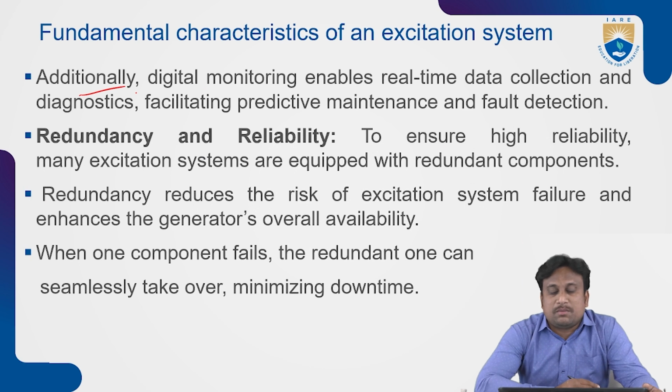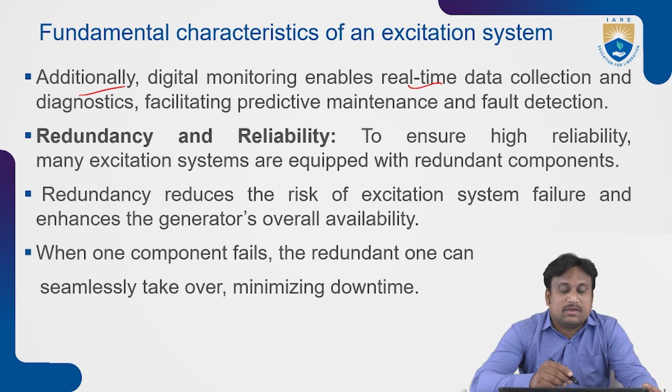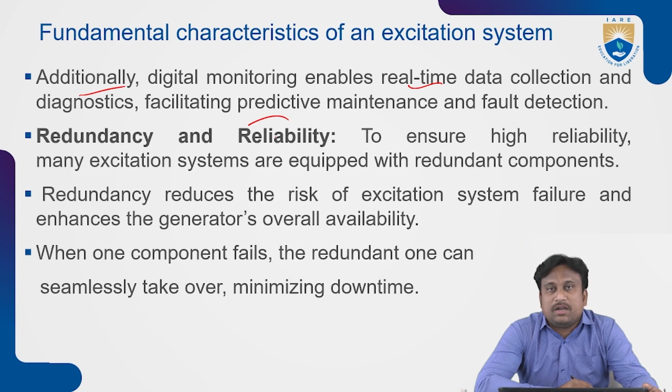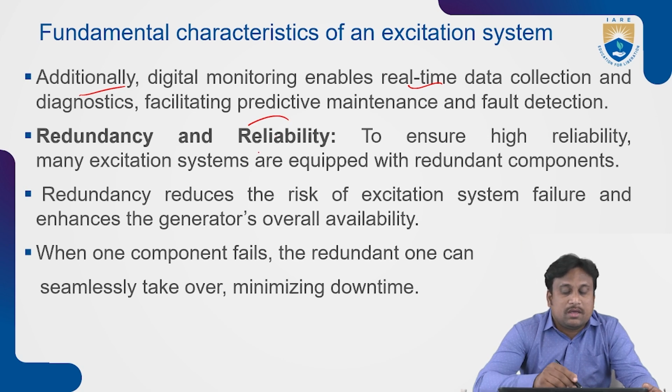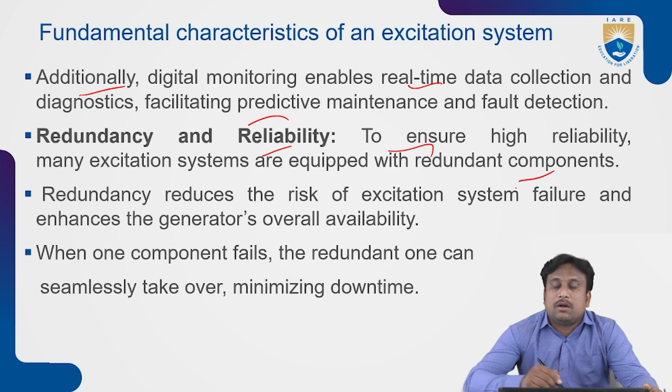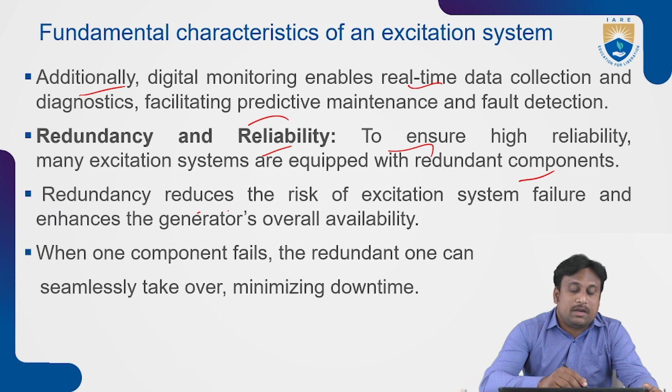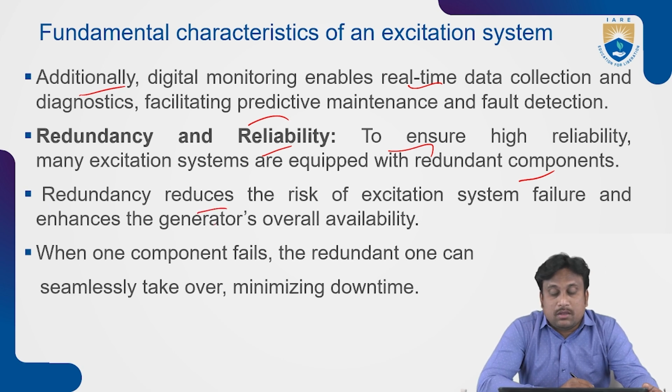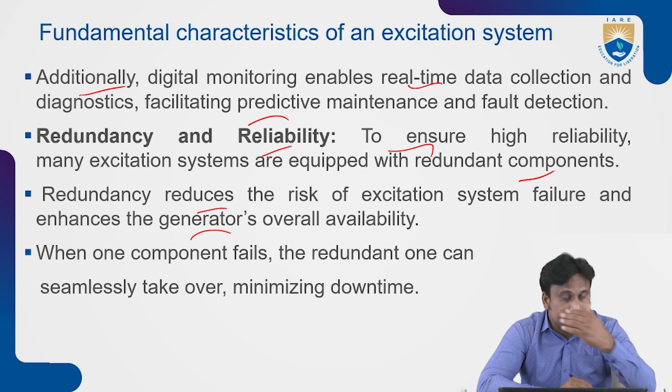Additionally, digital monitoring enables real-time data collection and diagnosis, facilitating predictive maintenance and fault detection. Redundancy and reliability are also considered here. To ensure high reliability, many excitation systems are equipped with redundant components. What do redundant components mean? Redundancy reduces the risk of excitation system failure, which enhances the generator's overall availability.